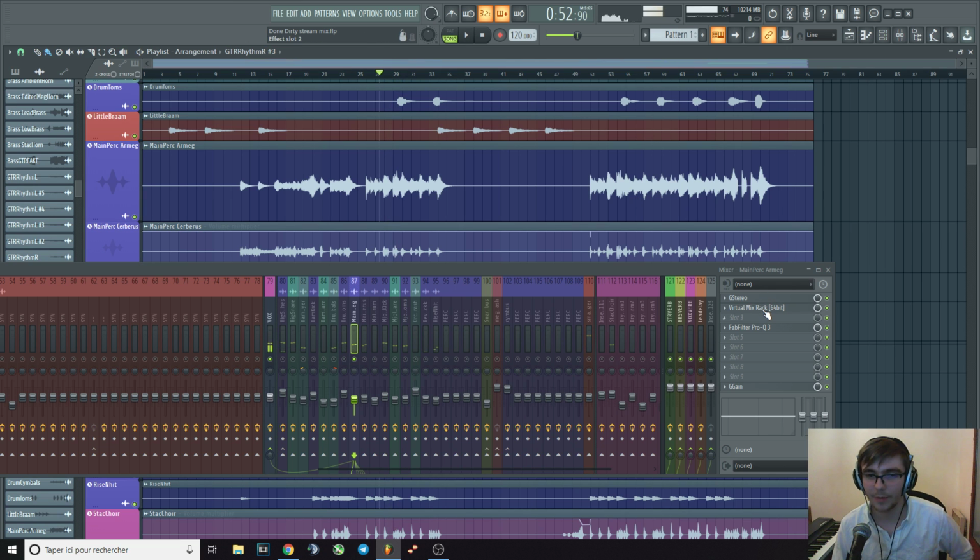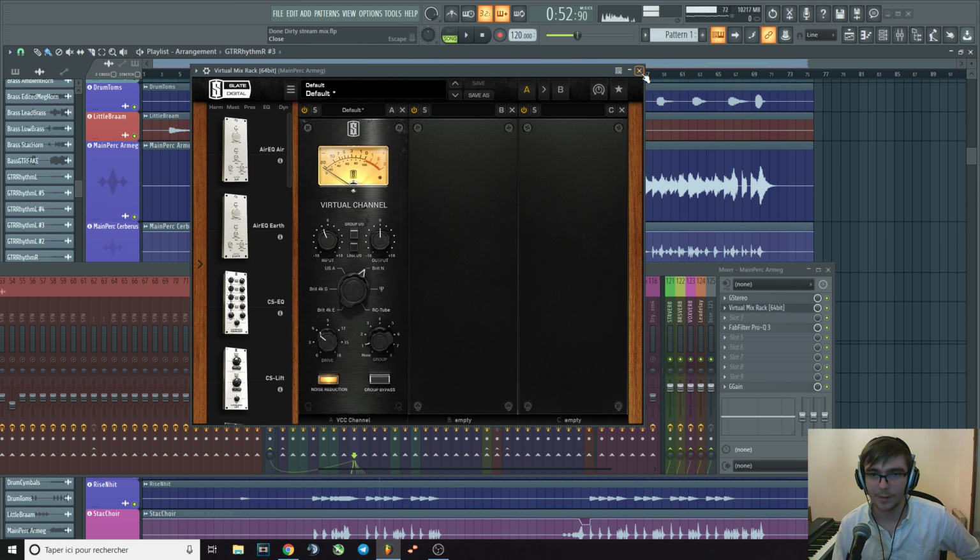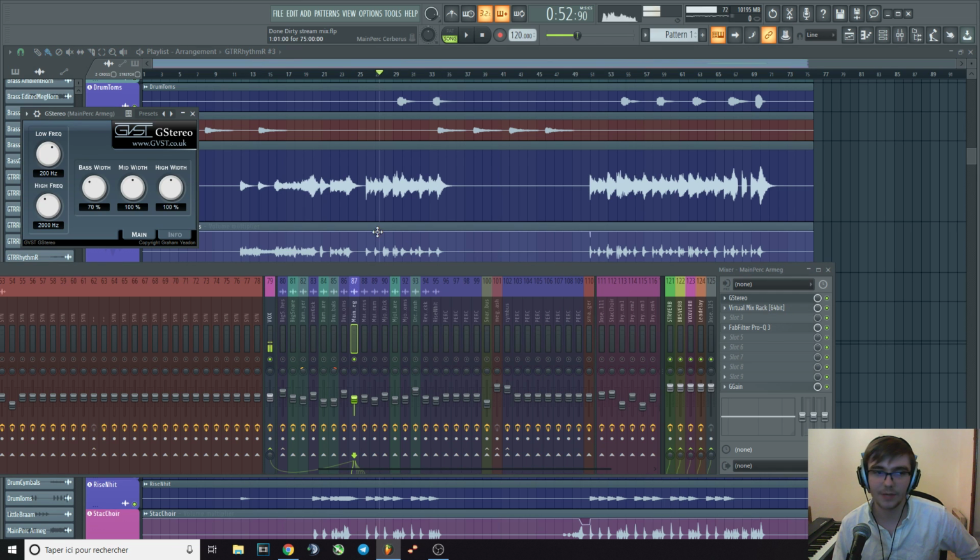And just a ton of reverb on this, so nothing here. Okay, G-Stereo, so this is narrowing the lows a bit, because by default the lows were a bit wide, so slightly narrowing the lows below 200. The only reason I did that is because the low end feels very loose, right?